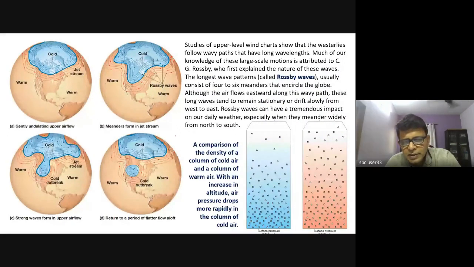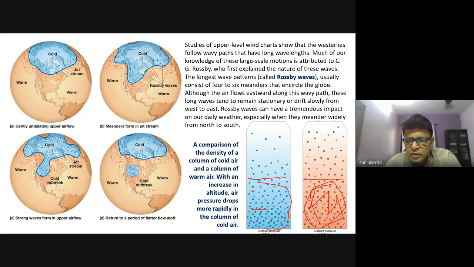We have spoken about this yesterday, how we compare between the colder air and the warmer air. Let us say this is the dividing line. You'll see that in the warmer air, the number of particles here is going to be lesser as compared to the number of particles you're going to have here. Because the density is huge, the number of particles is going to be more. You can obviously see here the number of particles are more. So obviously the pressure is not going to be the same.